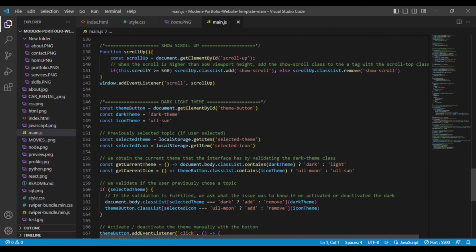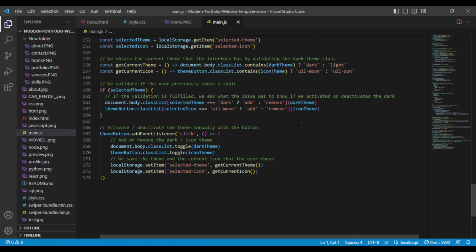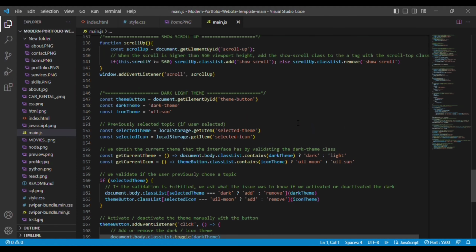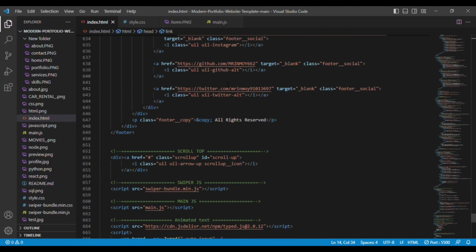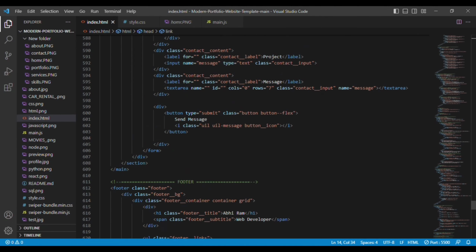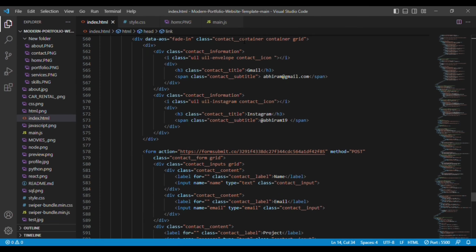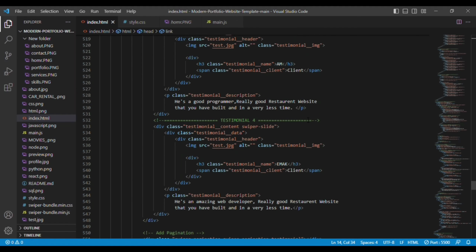So go through the entire web tutorial, because I've explained it to you in the same section format, one section at a time, in linear order. Like in the service section, I've explained the service CSS, then I've explained any JavaScript that I've added. In the similar format, the entire source code will be available in the description.